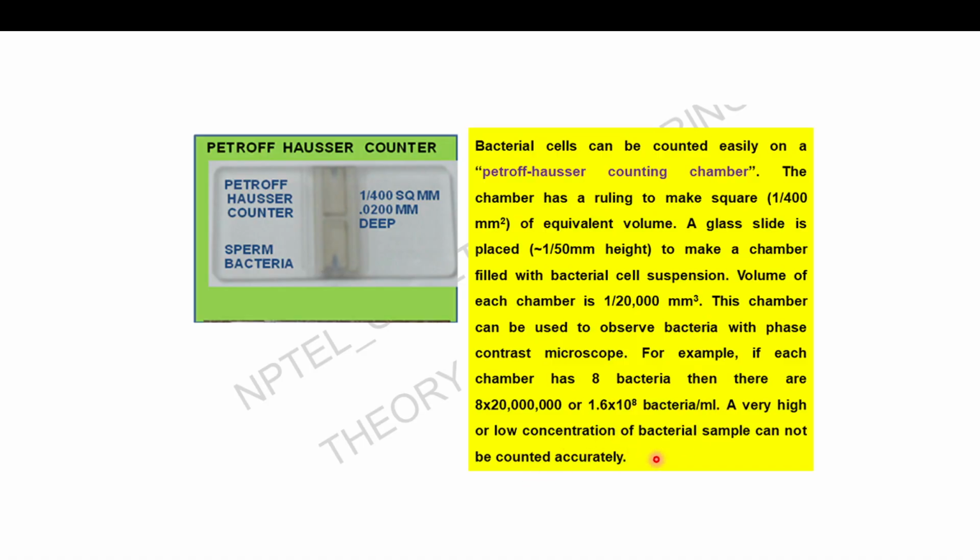And again, as we talked earlier, if the cell concentration of the culture medium is too high, you can't really calculate the number of cells. There will be overlapping cells, and you won't be able to distinguish different cells from each other. If it's too low, say you have only one cell, that is not a very good count. Ideally you should have some 8 cells, 10 cells, 30 cells, so that you can count distinctly how many cells there are, and you also have an idea of the dilution factor, so you take it into account as well.